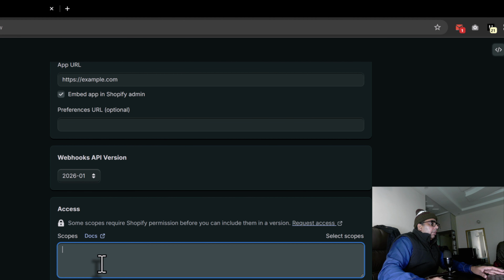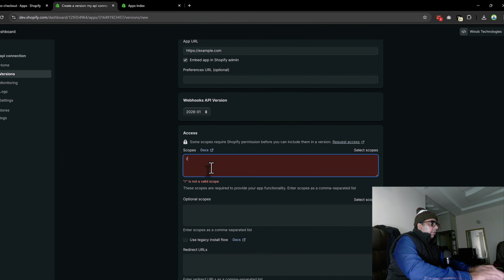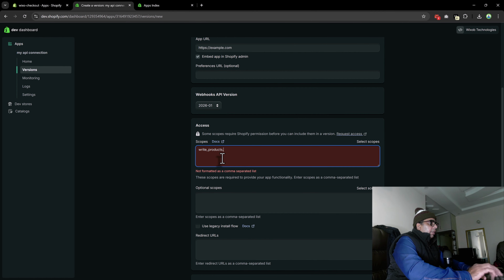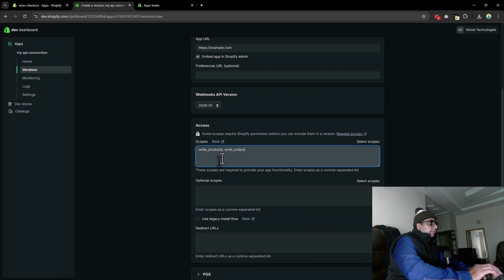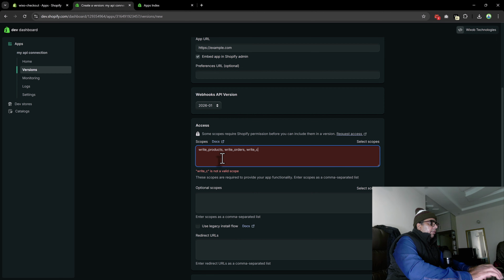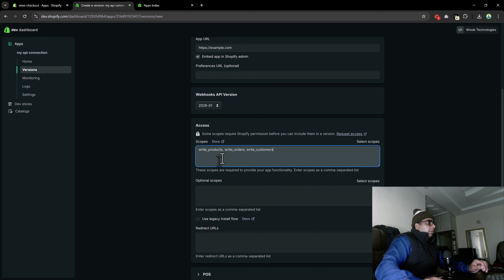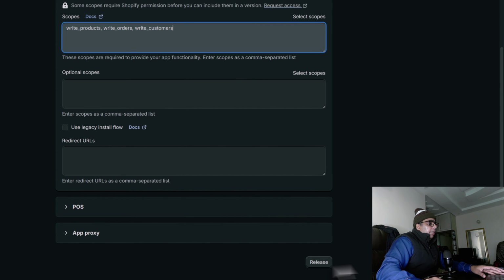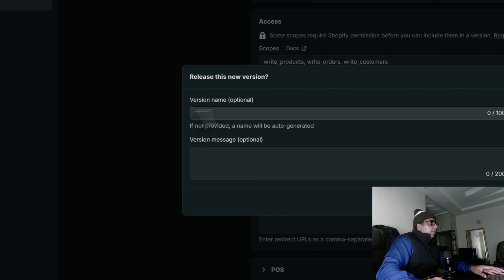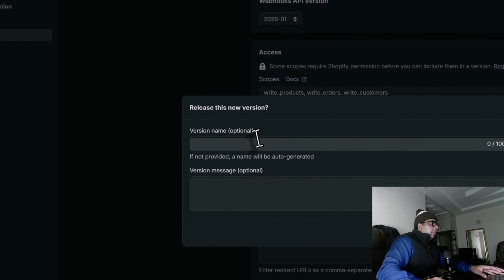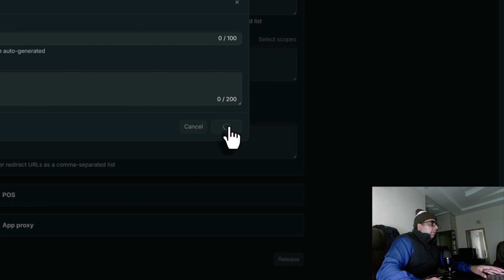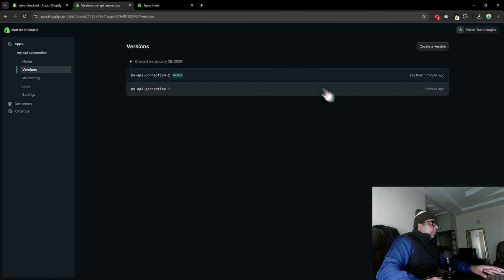I need write products, write orders, and write customers. I define the scopes and then I click on release. You can name the release version, but I will leave it as it is and click on the release button. Now the new version is released.